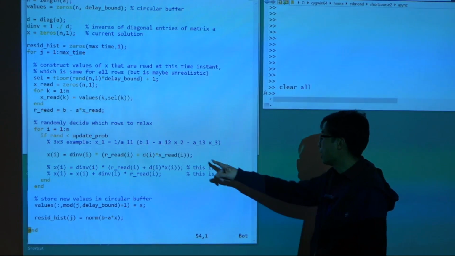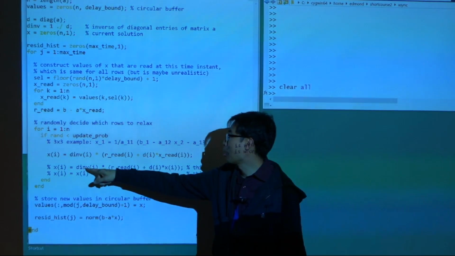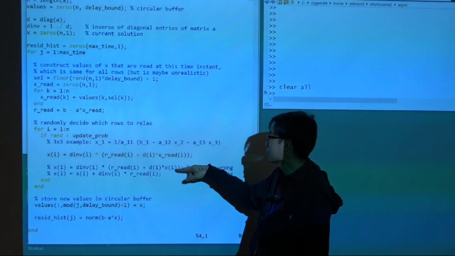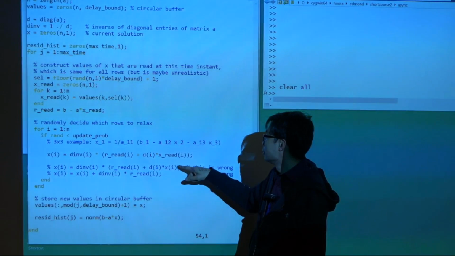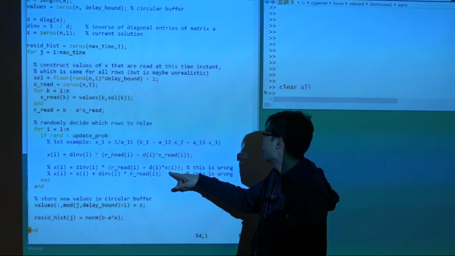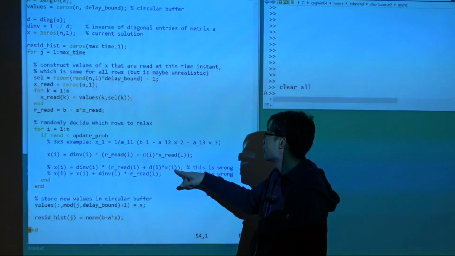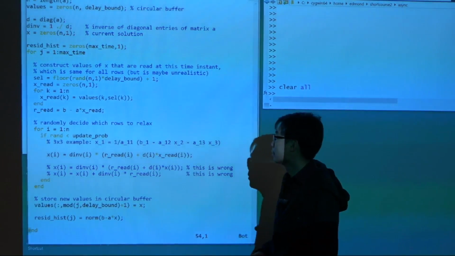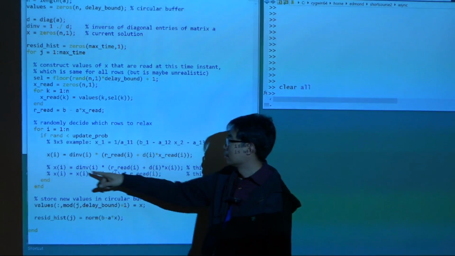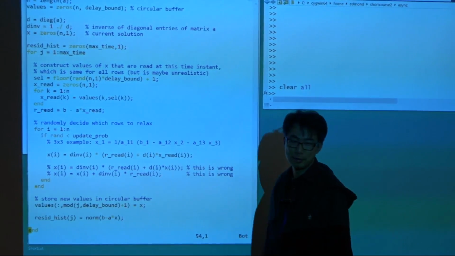And I want to point out that doing something like this is wrong. Okay, so what is the difference between this line and this line? Here, I'm saying that I'm going to use the current value of x_i to update my new value of x_i. Right?